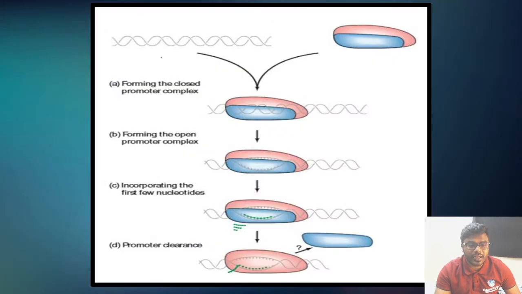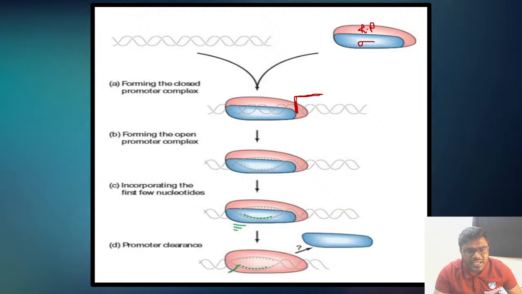Anyway, look into this diagram. What is this open complex? All of you pay attention, friends. Look into the diagram carefully. This is the RNA polymerase enzyme. This is the sigma factor. All of you look into this. Now first, RNA polymerase enzyme, with the help of sigma factor, associates with the promoter, and it associates very tightly with the promoter.